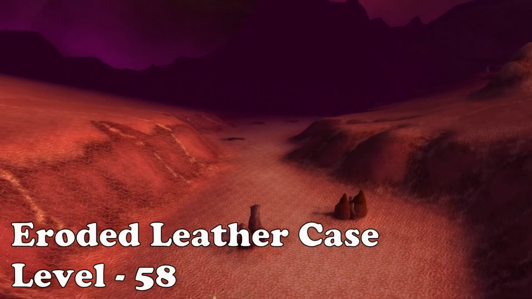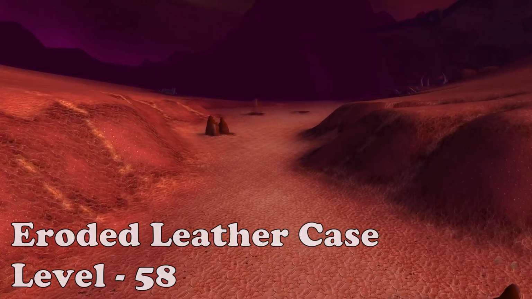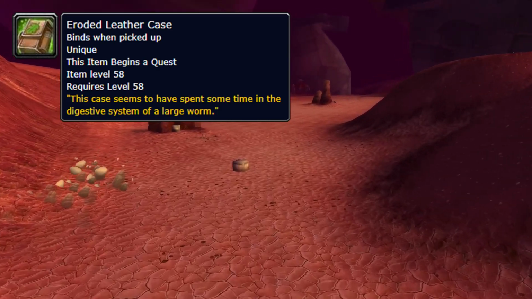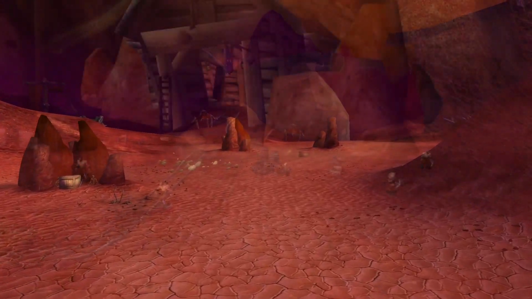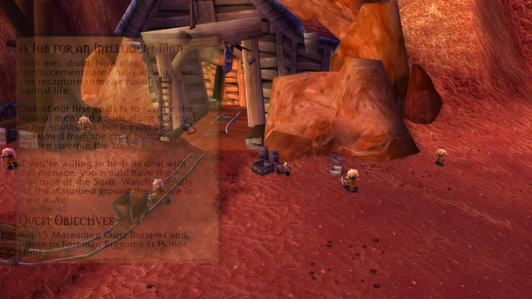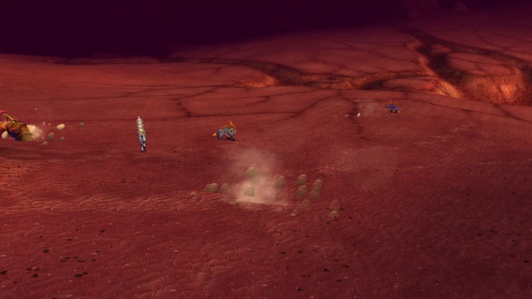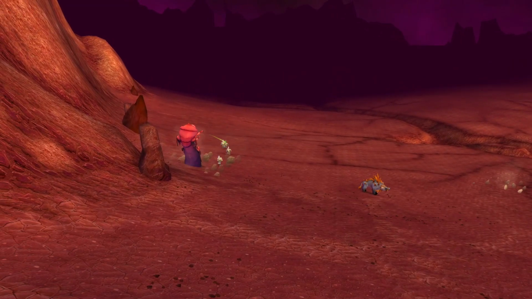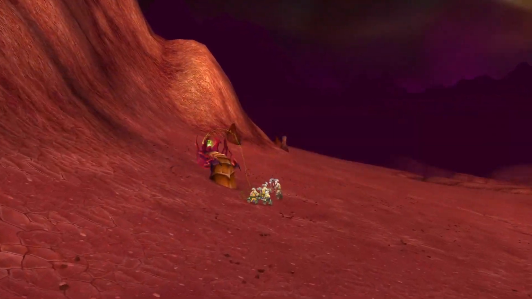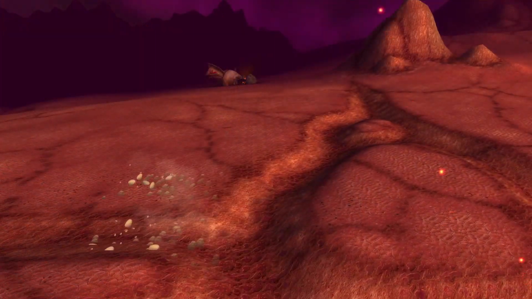Another quest we have in this zone is one that drops from the marauding crossbusters and tunnelers in the Hellfire Peninsula. This item can be fairly hard to get, as you would need to hunt a lot of the worms in order for it to drop. Alliance players can get the quest A Job for an Intelligent Man from Foreman Biggums in Honor Hold, where they need to hunt for 15 of these, which can help you in the hunt for the item. For Horde players, however, there isn't any quest, and you need to just hunt these only. The quest rewards you with reputation with the Cenarion Expedition and some experience, so it can be nice to have this.